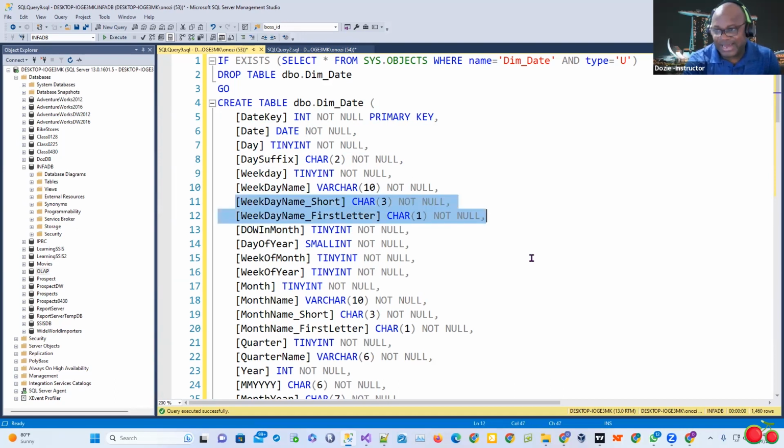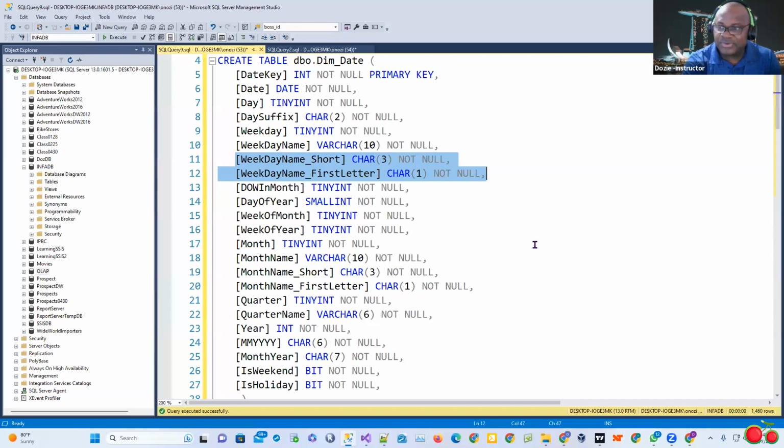But I'm making this so that you see the different things you can add. You have day of week in month, day of year, you have day of month. Now, when you are doing reporting, okay, why is this relevant?